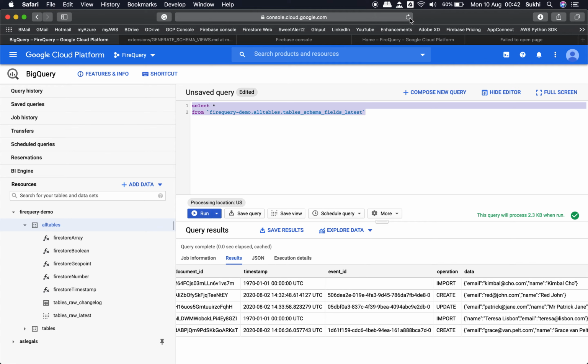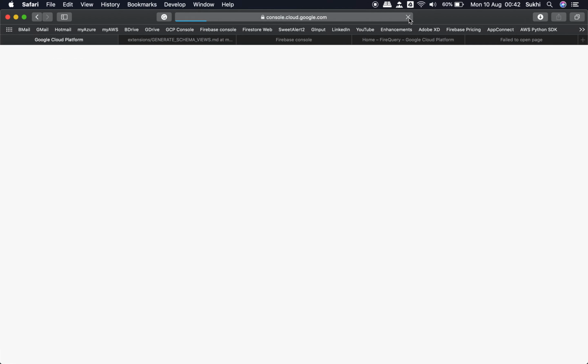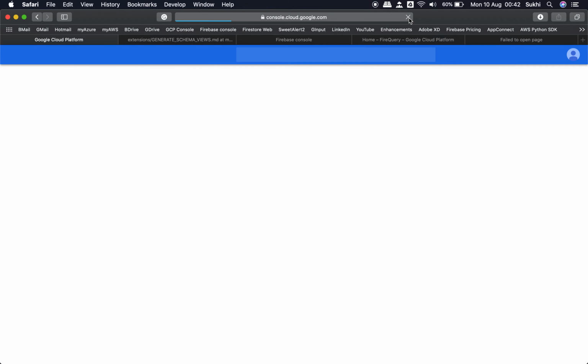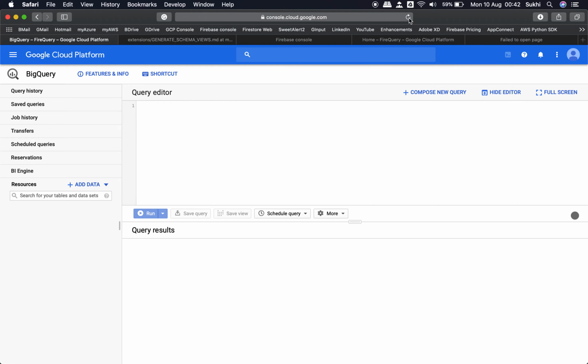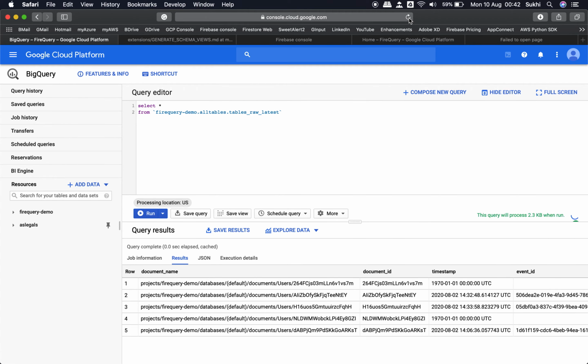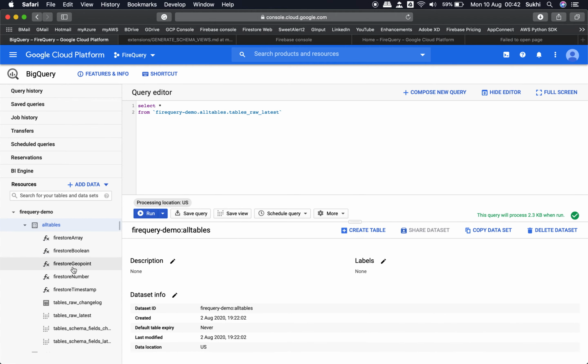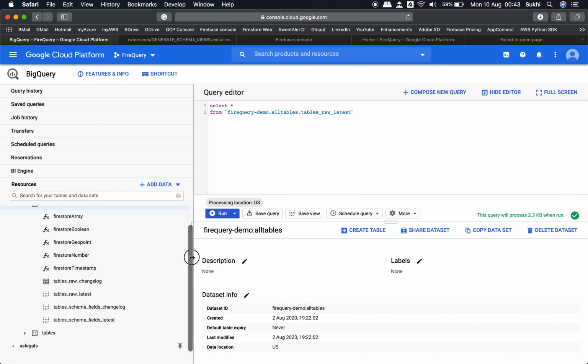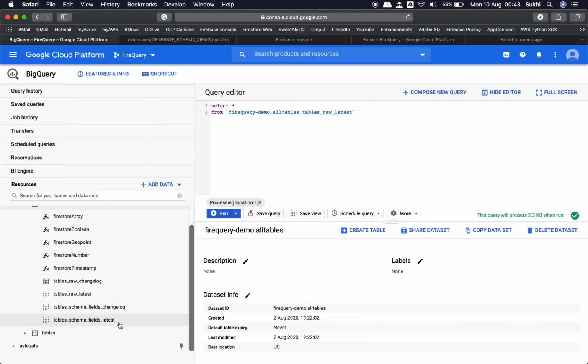Just refresh the page, and the two new tables should appear over here. Let us check them, shall we? Okay, let's expand this. Let's expand this. Alrighty. So these two tables are now over here.